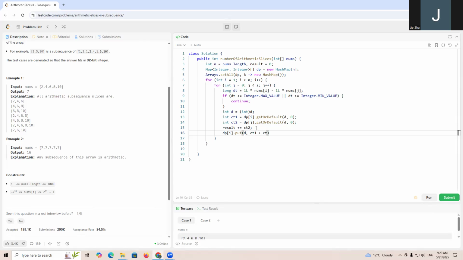And also count2, because those sequences which end with number j can add to i, right? And we can also add 1 here, that is the sequence with only i and j. So we should put plus count1 plus count2 plus 1, right?